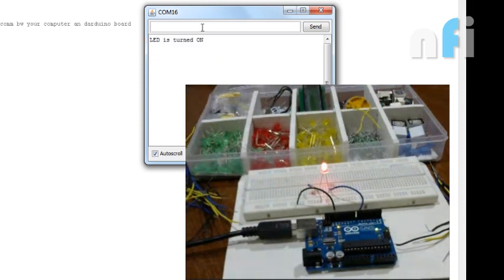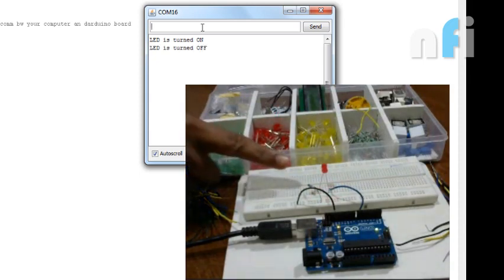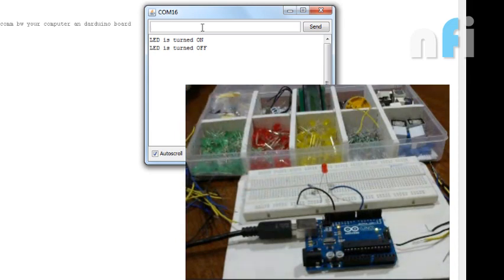Okay. Now if you enter the B character, you'll see the LED got turned off, and also a message LED is off. Suppose I enter the wrong input, let's say R, then what will happen? LED remains off and also displays the message invalid entry by the user.